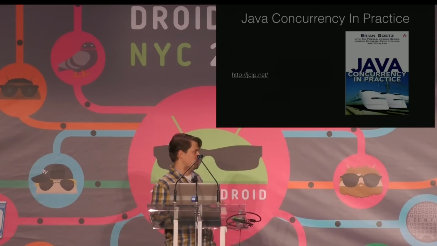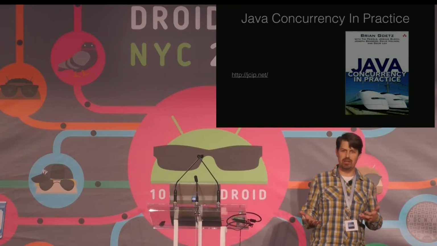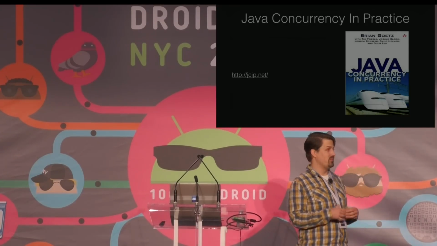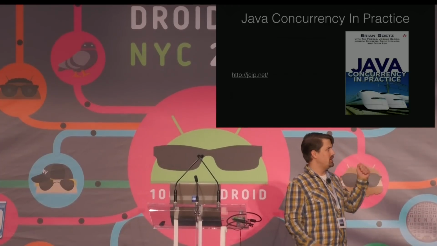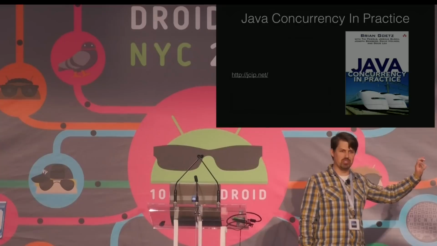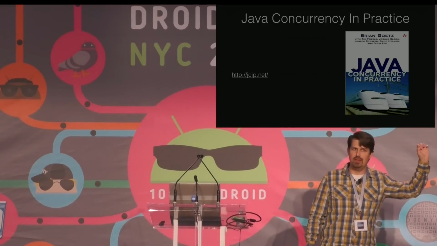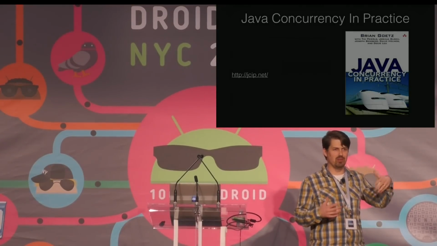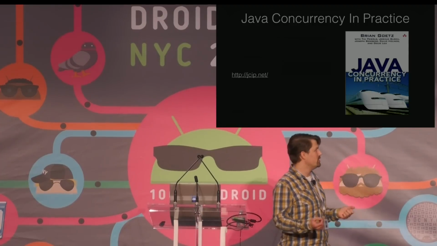So this is one thing I wanted to call out. This book is great if you really want to understand how threads work. And in most Android apps, you are having more than one thread. If you're having more than one thread, you really want to understand how they work, how synchronization works. I'm going to give one example out of this book just to motivate the case that you should read this book. I always say if you read this book, you'll realize that all the multi-threading code you've written before you read this book was probably wrong.